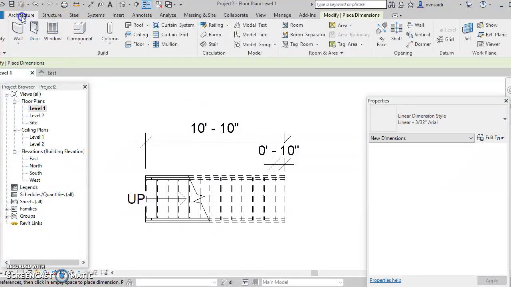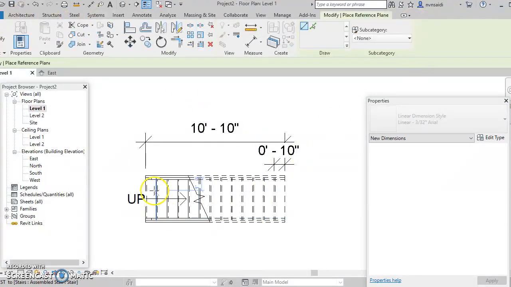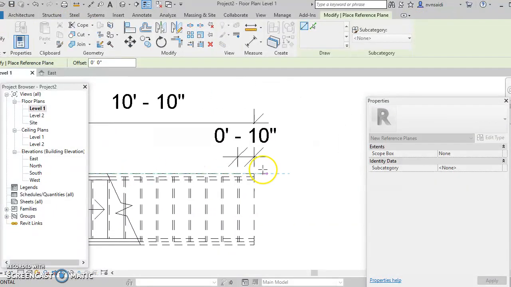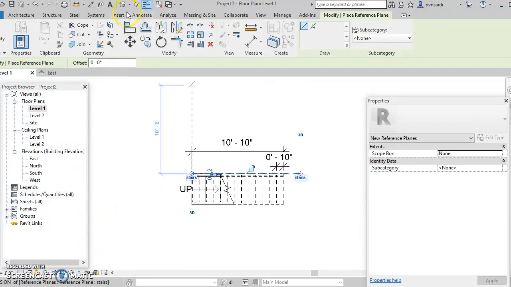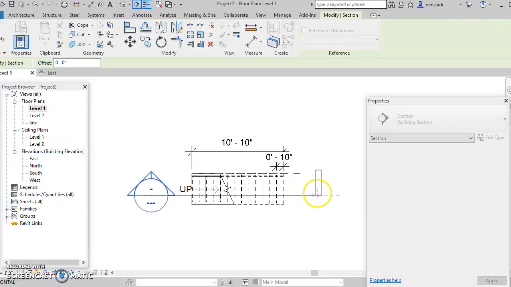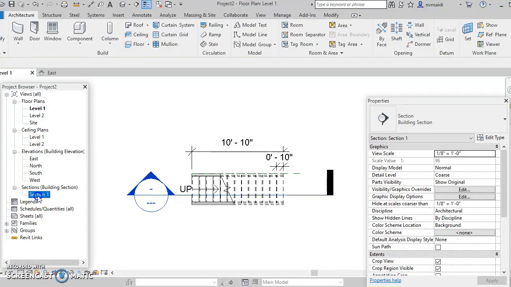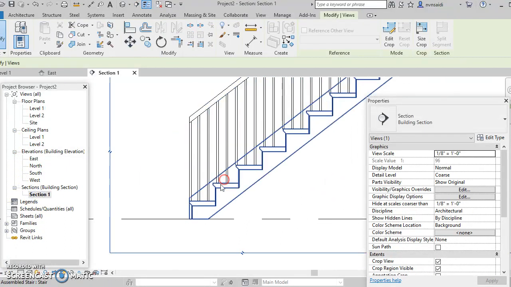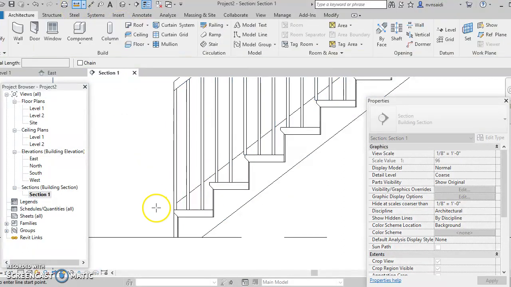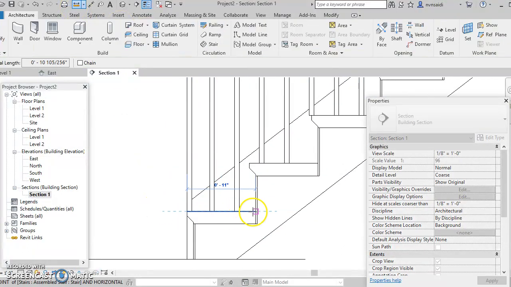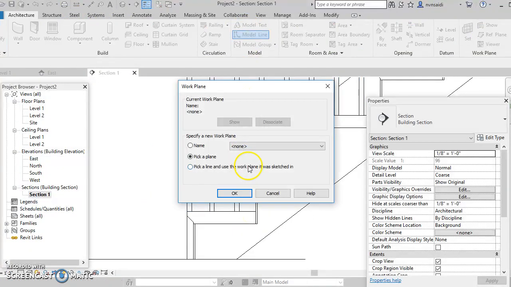Let's investigate it furthermore by drawing a reference plane from this edge straight on to here. Call it stairs. Alrighty. Let's investigate through a section that's parallel to that plane. Go to that section, analyze the tread one more time. So we need to measure the tread, which is the distance from here to here, and it looks like it's 11. But wait a minute, we measured the distance literally this way.